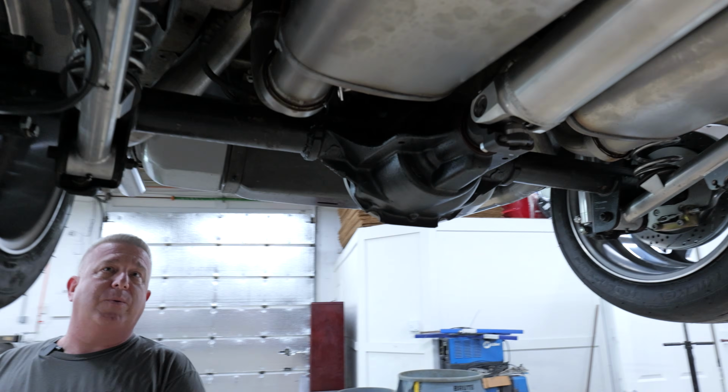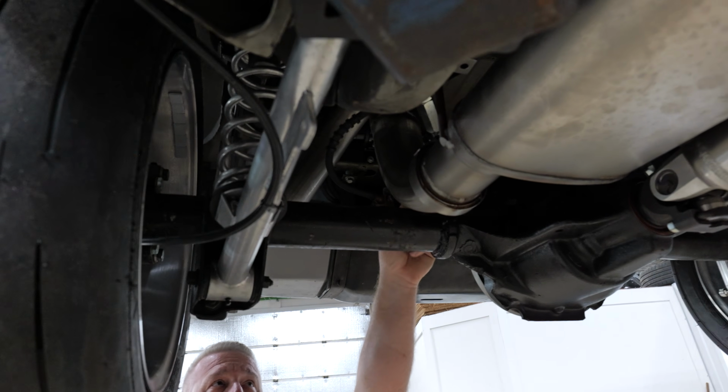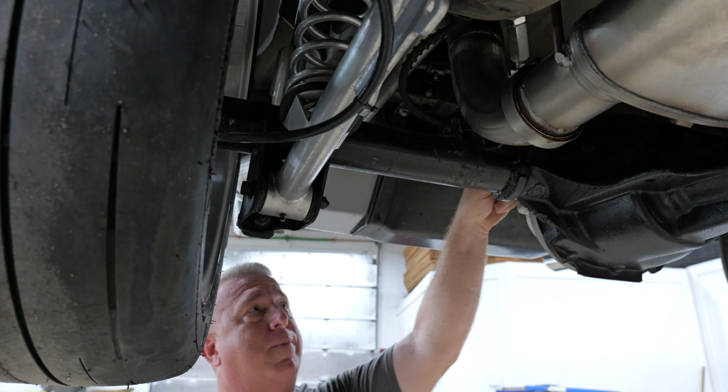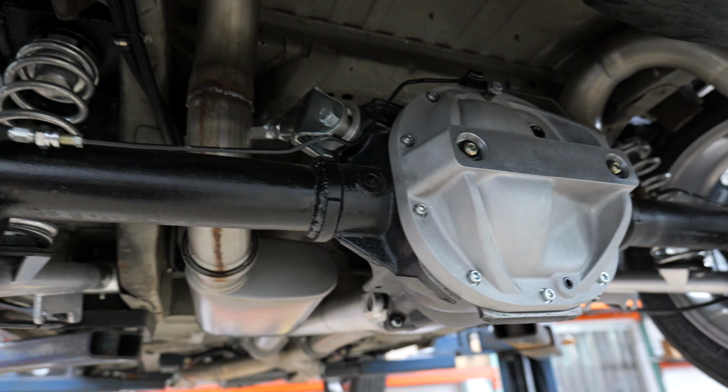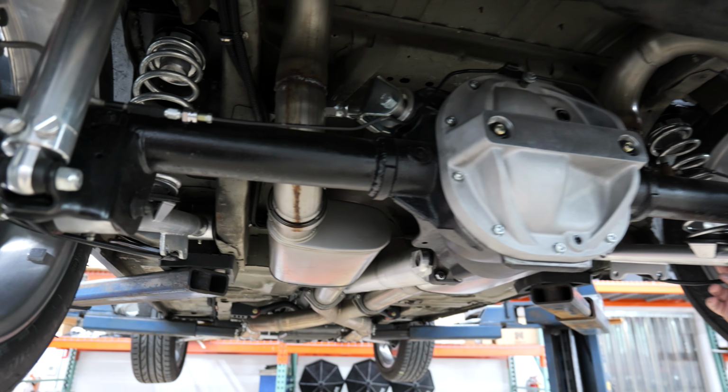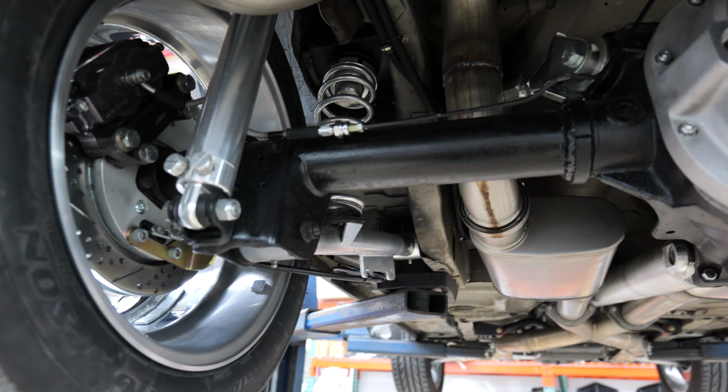As we move to the rear, you'll see we have our lower and upper control arms. We have an adjustable upper with the urethane bushing on the body side, spherical bushing in the rear end. This is like the meat and potatoes setup. We sell tons of this for street Fox bodies. The lower control arms are non-adjustable. They do have the tab for a sway bar.